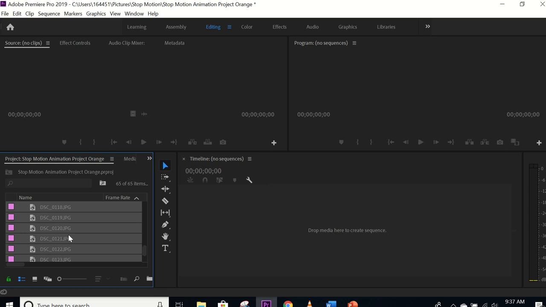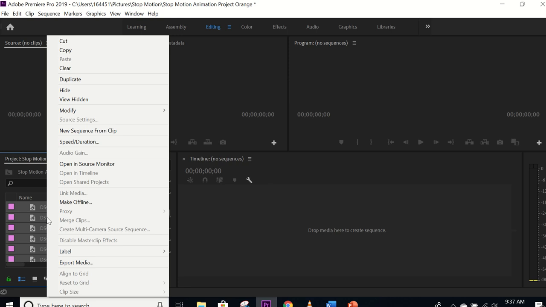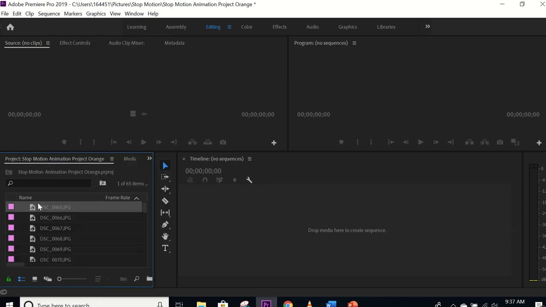In my project panel, they are all highlighted. So while they are all highlighted, I'm going to right-click on them, and I'm going to go to Modify. Nope, I'm sorry, you guys. Remember, this has changed a little bit. All right, I'm going to click on them again, so I'm going to click on the first one. I'm going to hold the Shift key down. I'm going to scroll to my last one. And now I'm going to go to clip.